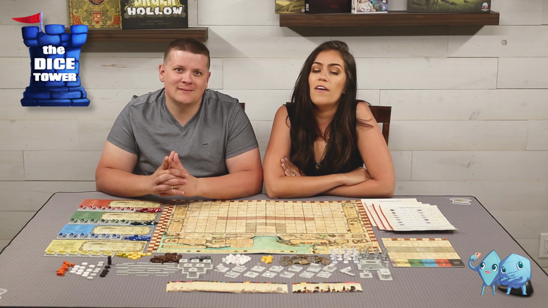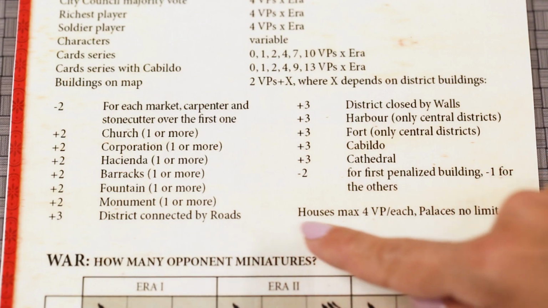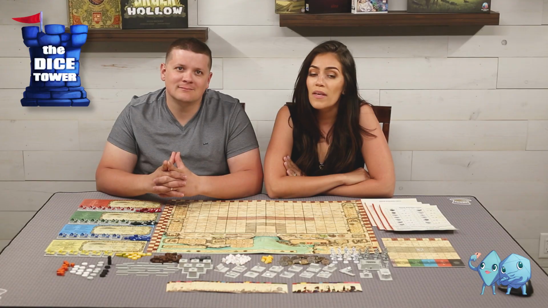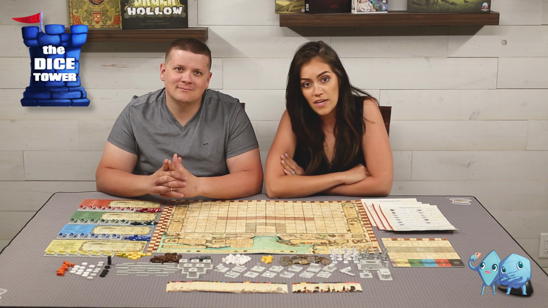Houses and palaces have a base value of 2 VP, but houses are capped at 4 VP, where palaces, they're unlimited. You can see how having a thriving district with multiple palaces can generate many victory points.